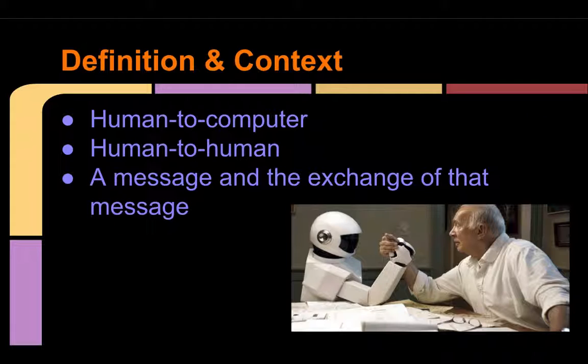At the whole, though, we have these three main tenets of interactivity theory. And the idea is that there's either a human to computer interaction or a human to human interaction. And at the core, at some point, a message is exchanged between those two. And the interactivity is that message being exchanged. In a human to computer fashion, there's some sort of input to generate an output. And we see that output could generate an additional input.